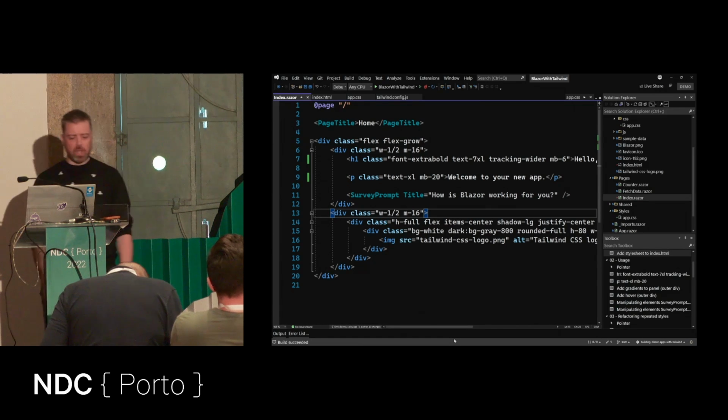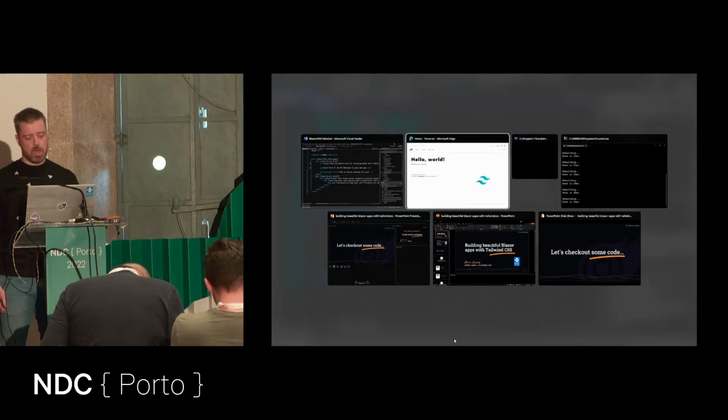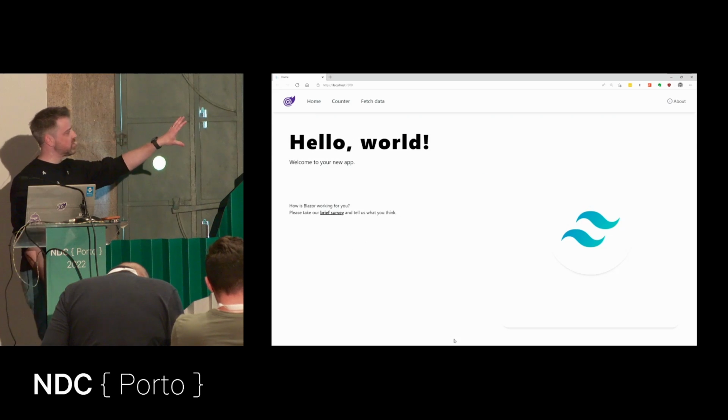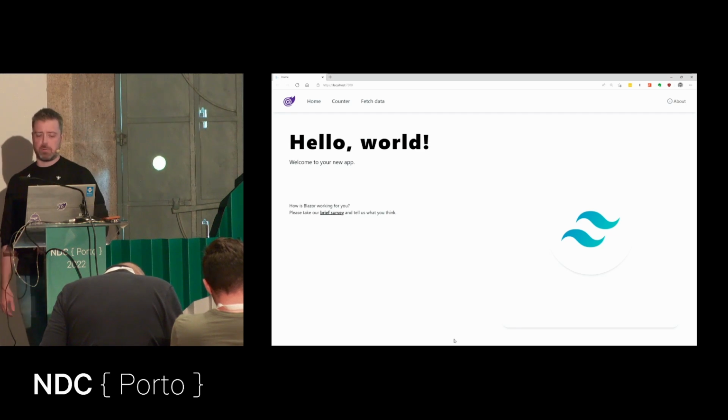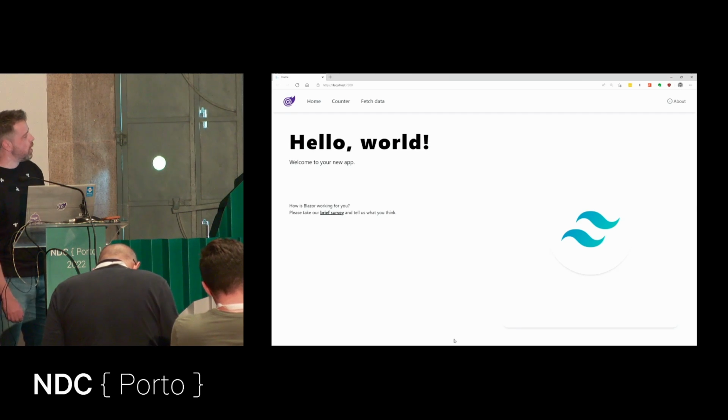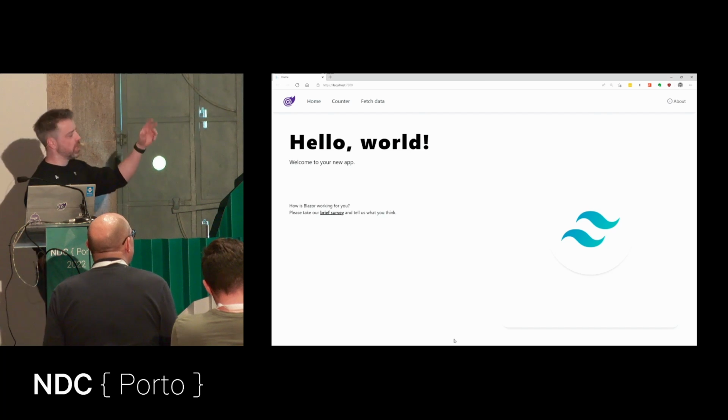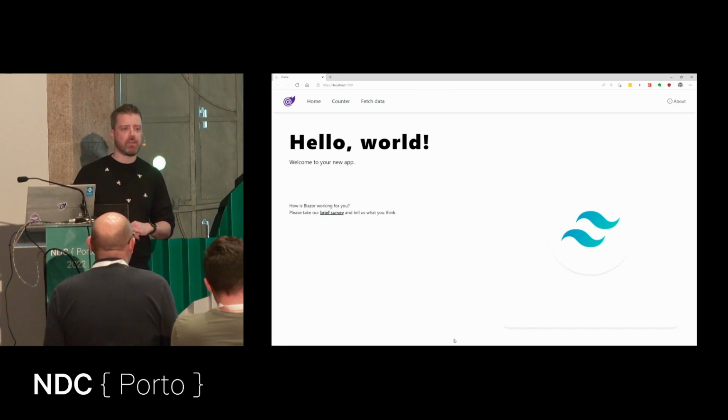So how about something a little bit more interesting? This panel on the right-hand side is looking pretty dull. I want it to be kind of a big feature of this. It's kind of taking up a lot of space and what have you. So it'd be pretty cool, as the Tailwind logo's got a gradient, how about we put a gradient on the background?